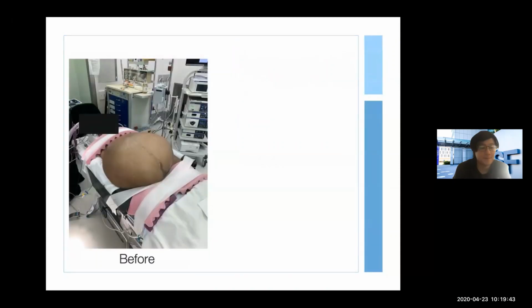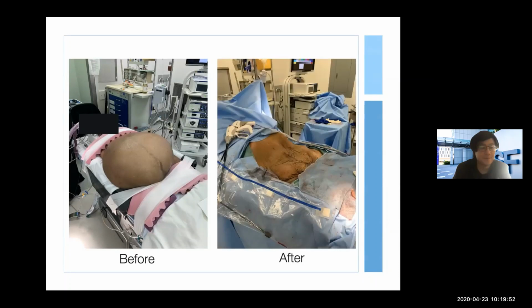So this is just an extreme example. We'll revisit this one a little bit later, but this is a patient with a very severe polycystic kidney disease, a very symptomatic person. And you can see that after bilateral nephrectomies, the person is really almost emaciated. It's a dramatic difference, and that's just removal of the kidneys. It has nothing to do with abdominal wall fat.